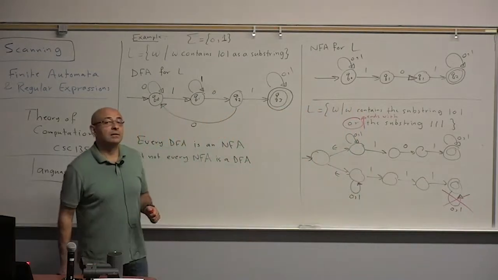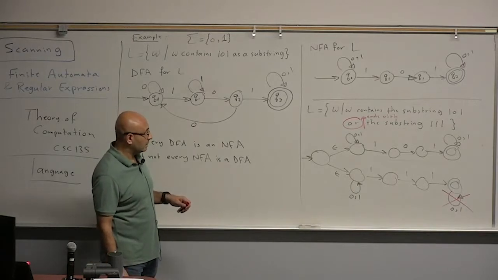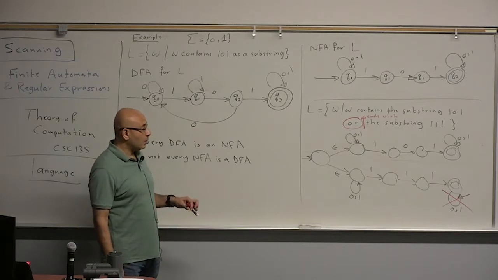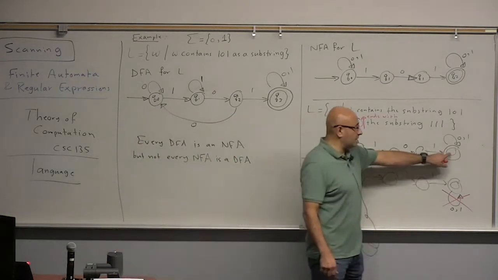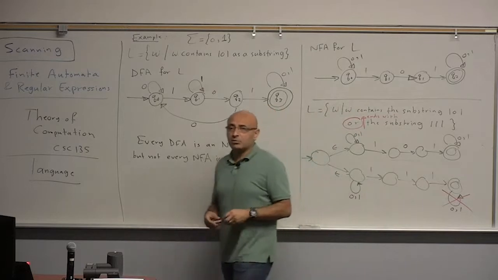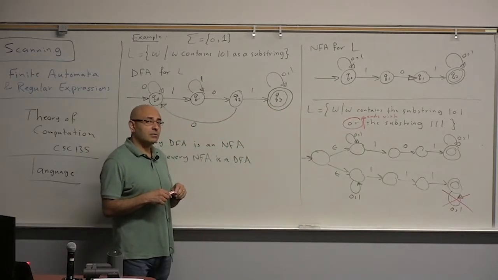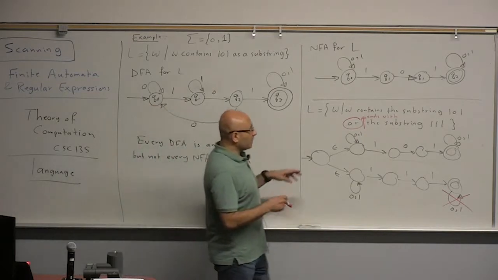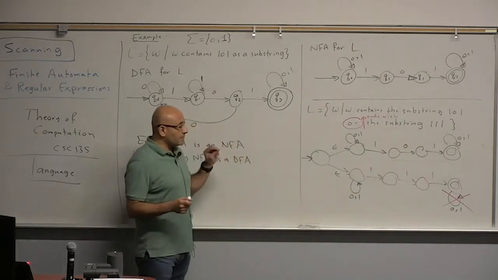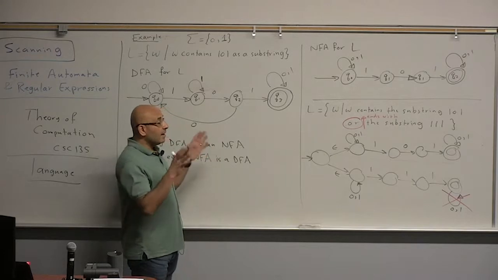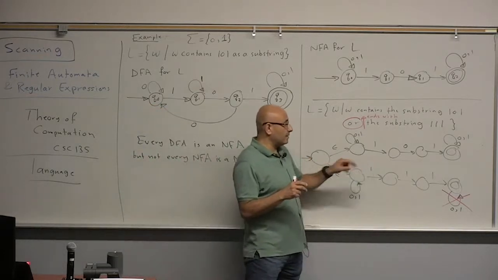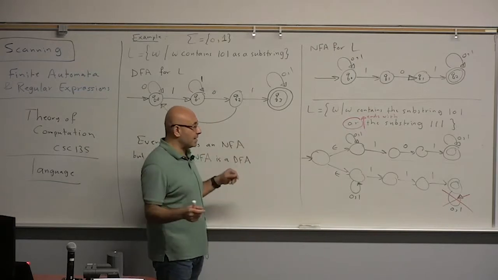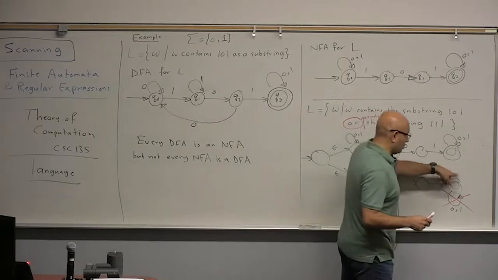Yes? Shouldn't we also put on the top one an epsilon leading to the bottom one, since you can have the top one and the bottom one at the same time, technically? What do you mean? Here? Yeah. In the final state? Okay, so are you suggesting that we have one unified final state? No, just have the top one lead to the first one of the bottom one, because you could go through the top one, loop, and then end in 101, right? Okay, but you have two possible paths, right? You have to be careful about the NFA because it has a potentially large number of paths hidden in it. So it's a compact encoding for a large number of paths. So here, no, we don't need to link these at all.